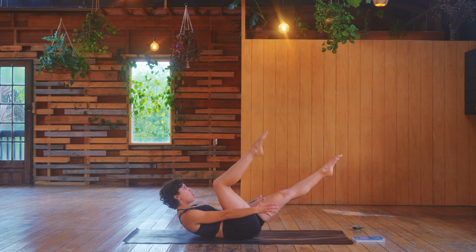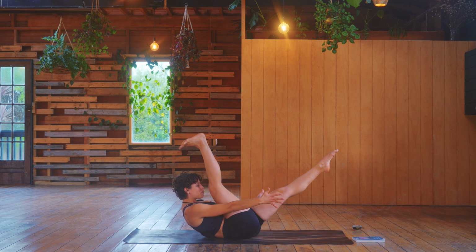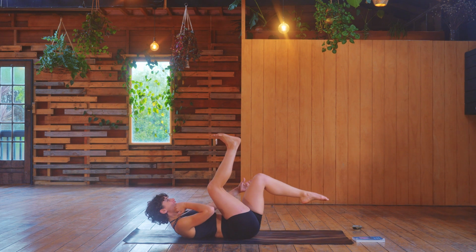Let's go one more. Holding the leg up at the top, flex the foot. Try lift the nose towards the knee a little more. Let's go one more breath. And then lower down to the ground.